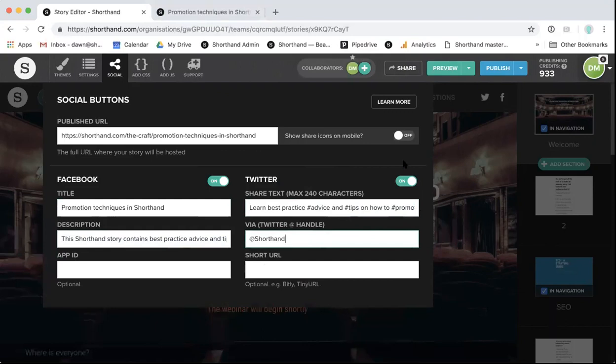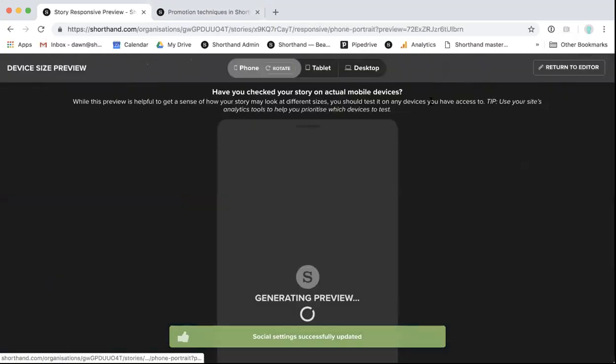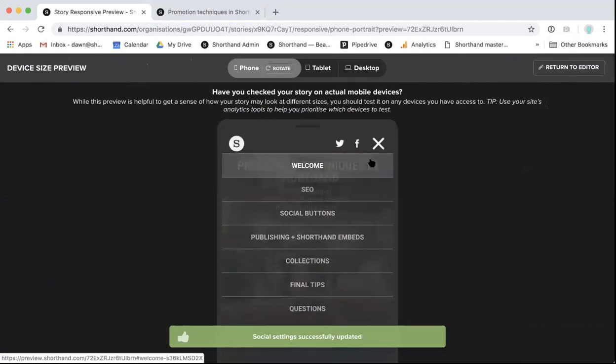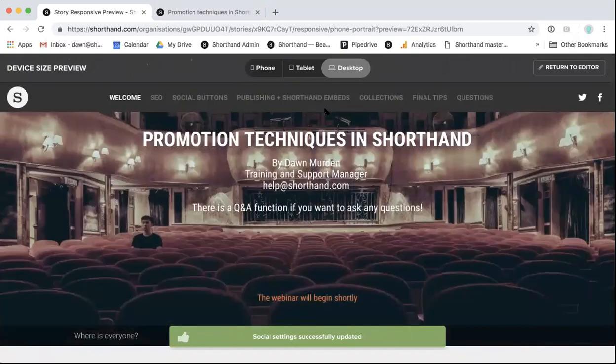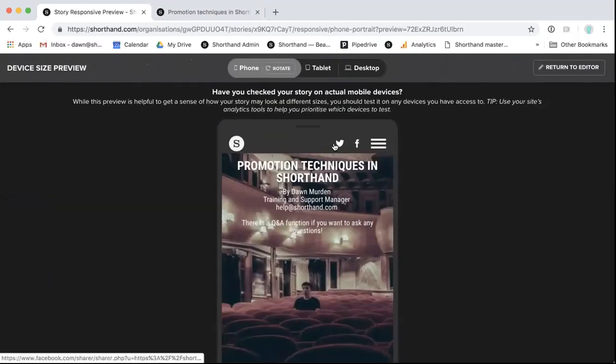The other thing you need to think about is whether or not you want to show the icons on mobile. On mobile, of course, you have less space. So if I put them on for now and just click out of here, so that saves, and then go to the simulator, you'll see that I've got my burger navigation here for mobile, whereas on desktop it's across the header. And then I've got my social sharing buttons that appear to the left-hand side of that. But I can decide to have those off if I think that's a little bit too overcrowded here.